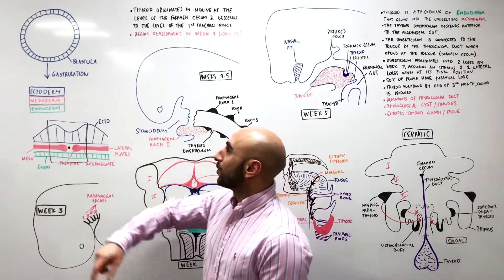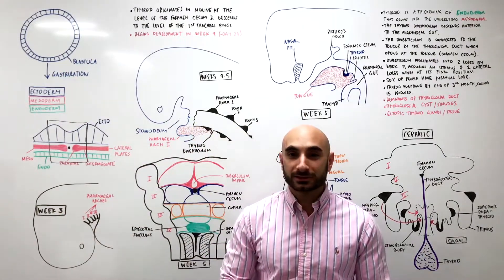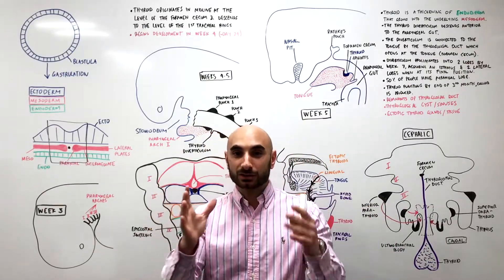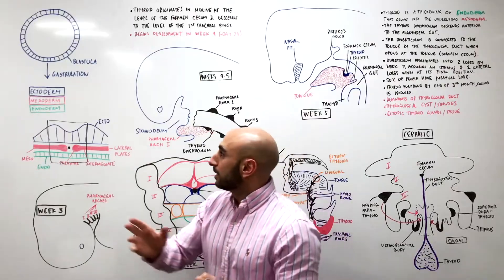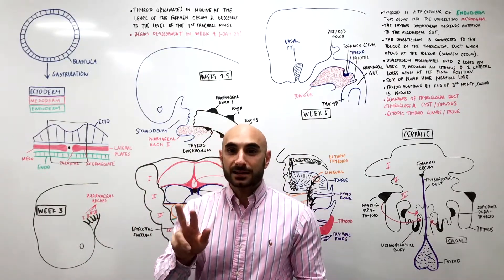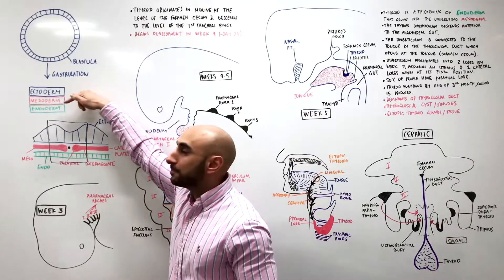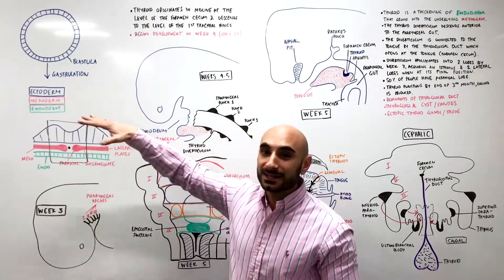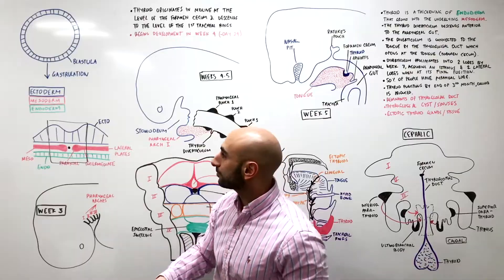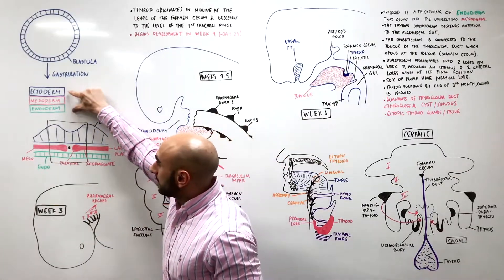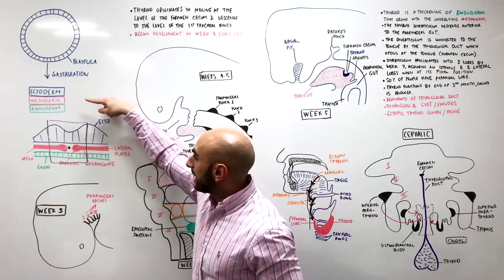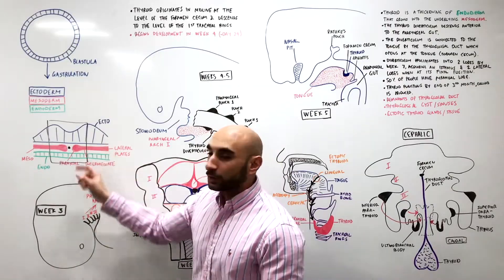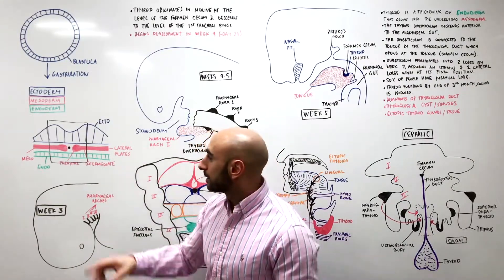As usual, let's begin at the beginning where we have a blastula. The blastula is a result of an egg and a sperm fusing, moving down the uterine tube, and it'll implant onto the uterine wall. Initially everyone has three layers: an external layer called the ectoderm, a middle layer called the mesoderm, and an inner layer called the endoderm. This is a flat disc stuck to the uterine wall — a simplification where we have ectoderm in blue, mesoderm in red, and endoderm in green.